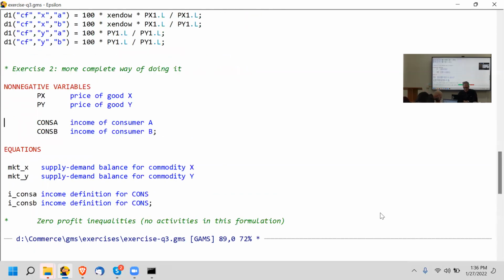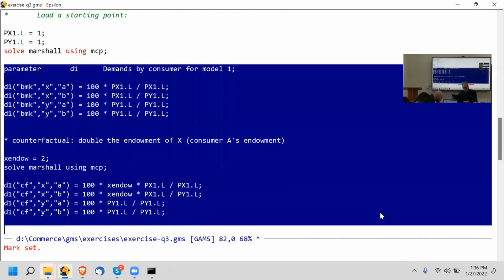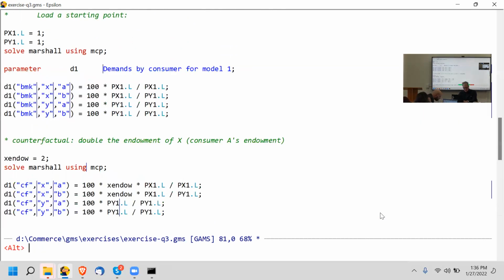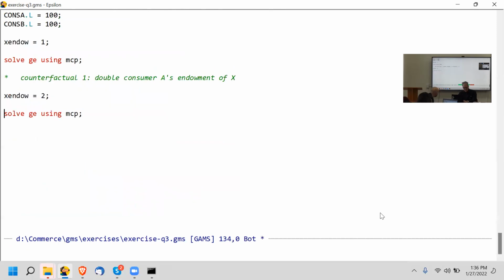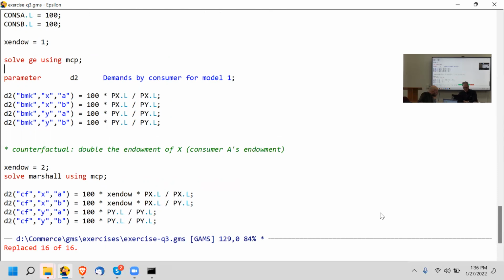Now I'm going to go down here and I'll show you a trick. I'm just going to copy the stuff. That's fine. My approach is just to say replace D1 with D2 and replace 1 dot with dot Dx, and this should work. Okay, so I have the endowment. This is this guy.